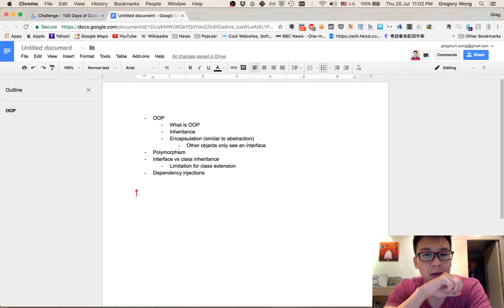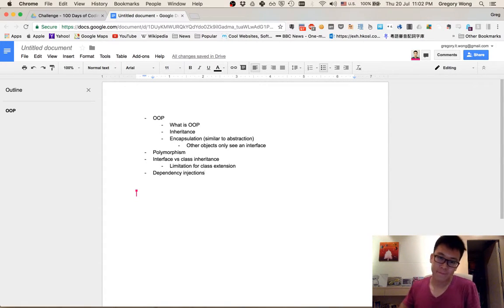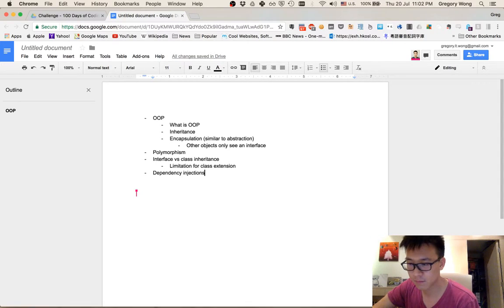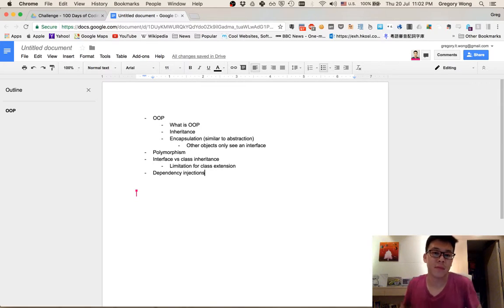Right. So this is good for decoupling the code, so it can be more modular if you want to use it in other sections. And B, for running unit tests. If you want to test all different types of wheels on this car, you don't need to duplicate your code and recompile everything with one for each type of wheel. You can just put a bunch of new wheels into the same car class. So what other design patterns have you used or heard of?